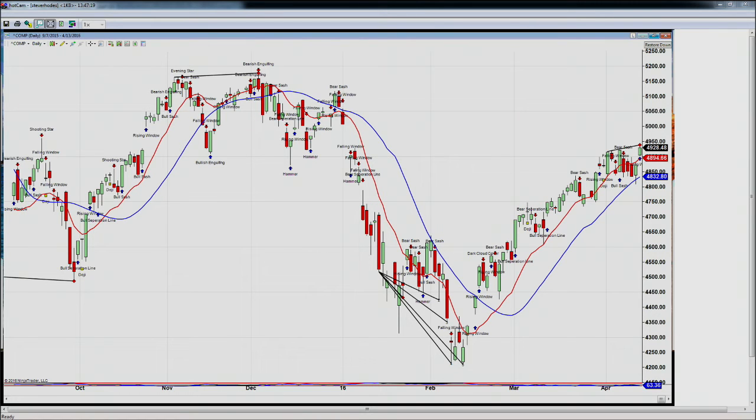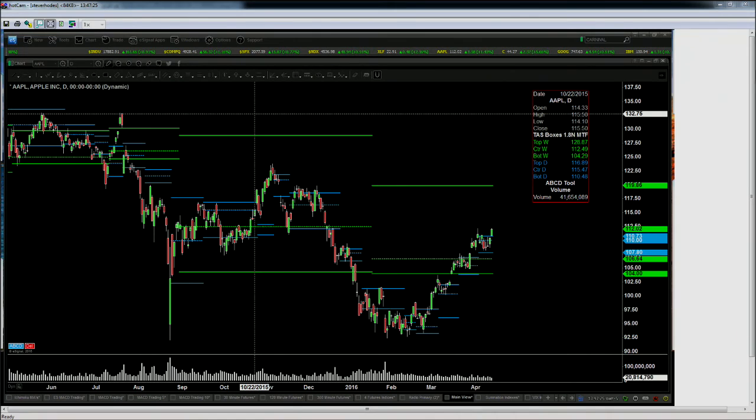But at this stage here, I'll give you one other element to throw out there. The analog pattern, Mark, that the markets seem to be following right now, they're not following the presidential election year. They're not following a second-term president. They are following the cycle of just simply the annual analog pattern over the last 84 years. And that says that the market can go up into the end of April, maybe not even make a top until about May 16th. Okay. So that's all I've got for you.